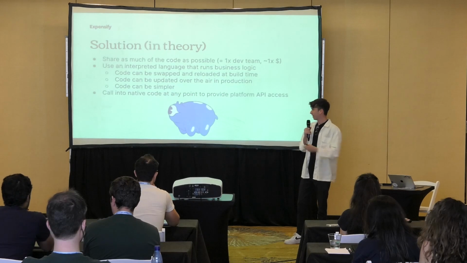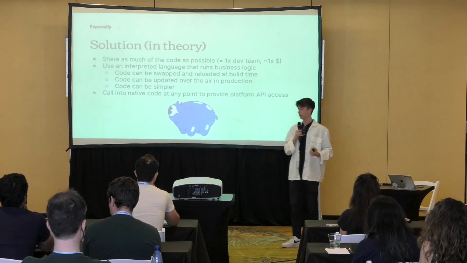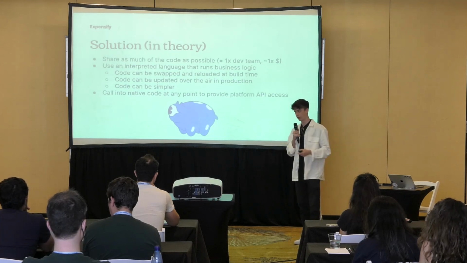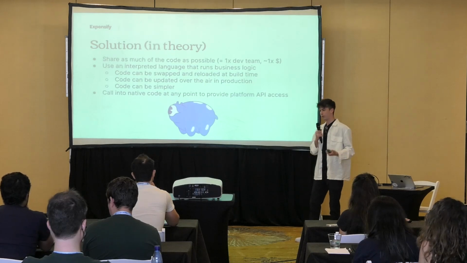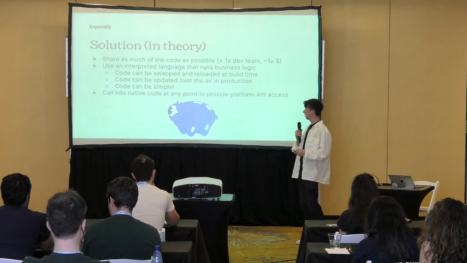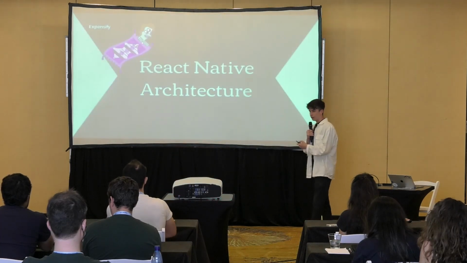And then obviously you still need the possibility to call into native APIs at any point to provide native platform features. Because you can also build a website, but then you can't have full control over the native platform because a website is more sandboxed. So we want to find a hybrid solution here. Yeah, this is where React Native comes in.